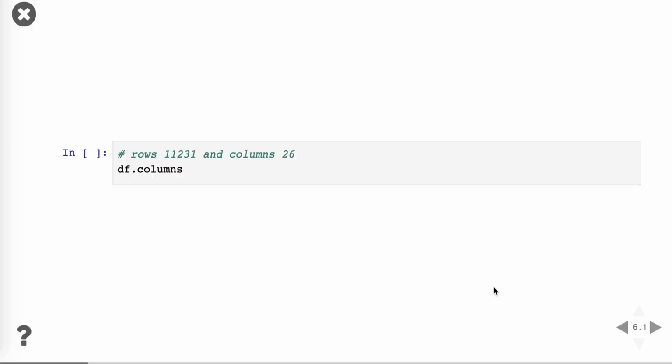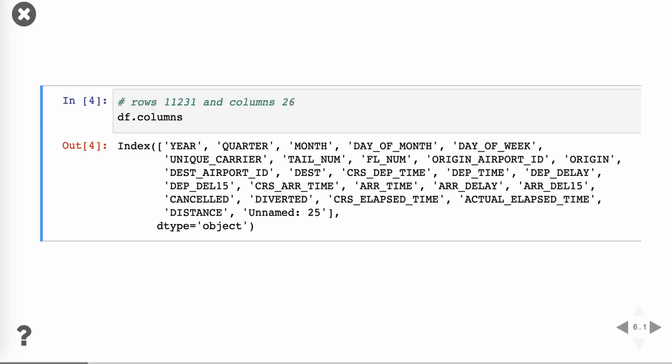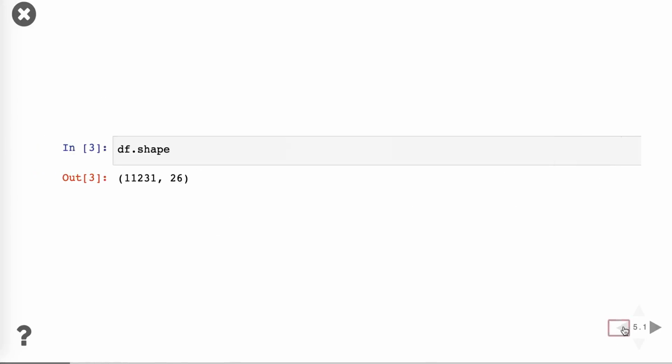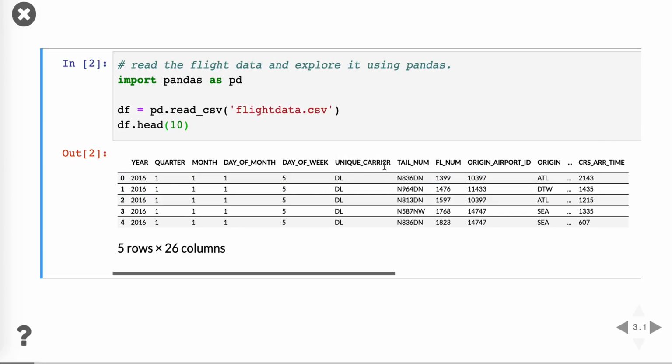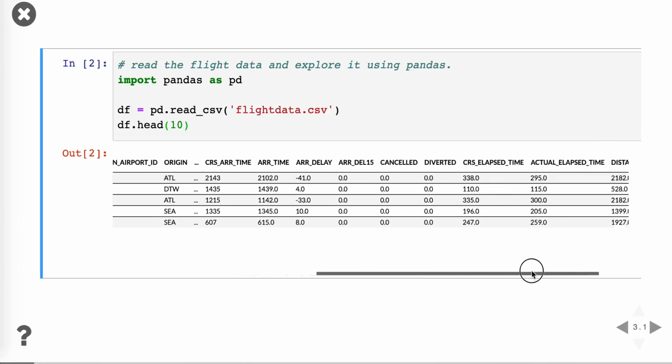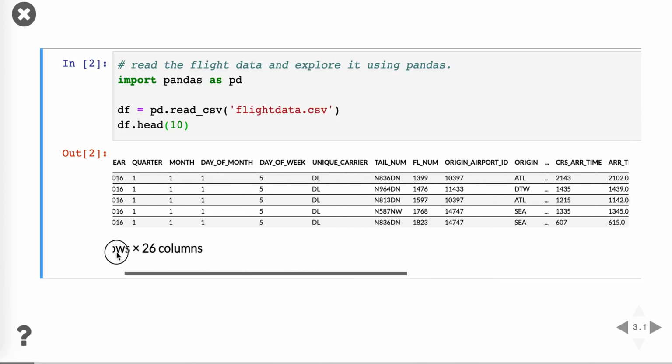Moving on. If you want to display just the column names, we can use df.columns. It will give you the entire list of columns. In the previous command which we ran here, you get to see only a few of the columns, not all of them, because we do not have enough space to display them.